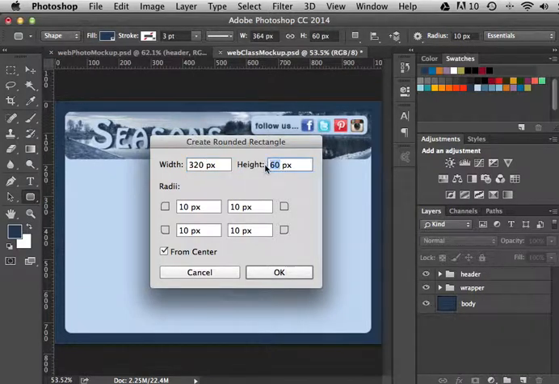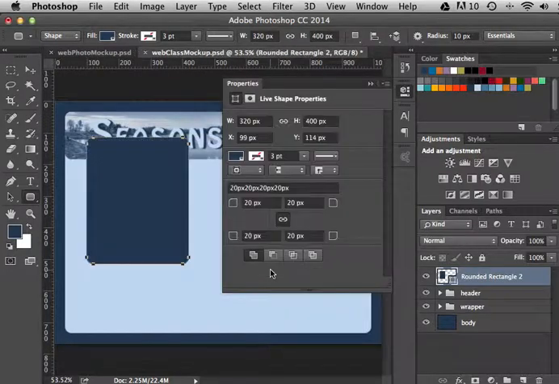Height for a side, I'm going to make about 400 pixels. Yeah, I'll say 400. I'm going to make a side's radius 20. All sides, so the radii 20. Choose OK. And I'm going to keep it this dark blue.